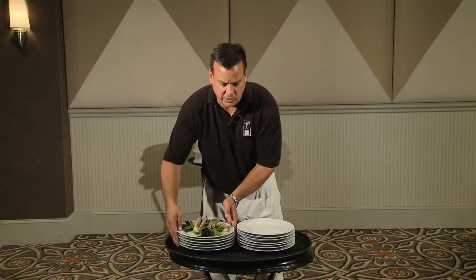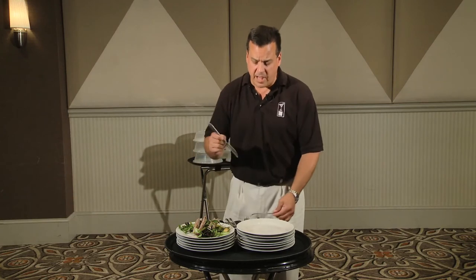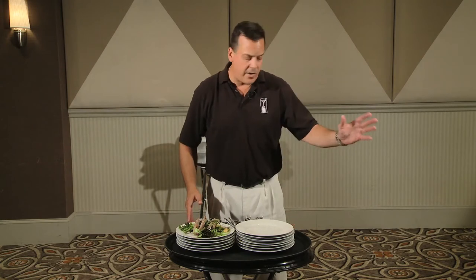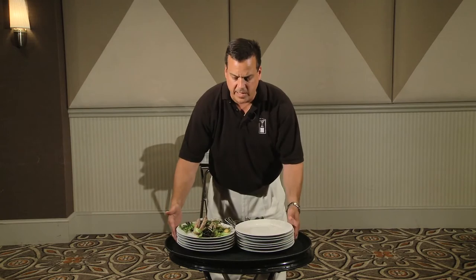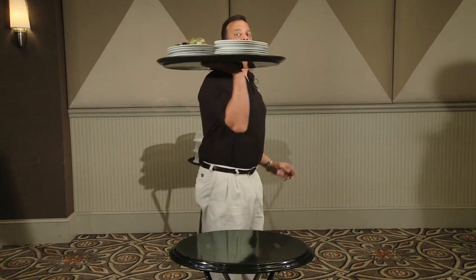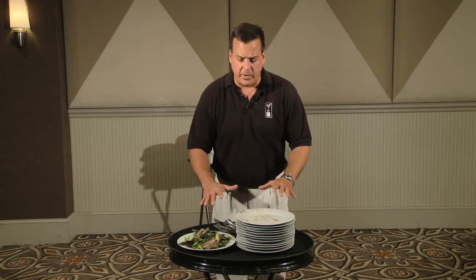Before you attempt to clear this tray and walk it out of the room, you must always remember to break your stack in half so your tray will be evenly weighted. Remember, things like silverware are very heavy — keep them towards the center of the tray. Do not line them up on the outside. If you are carrying something light like glassware or coffee cups, you will put them around the outside. The tray will be very stable because it is evenly weighted.